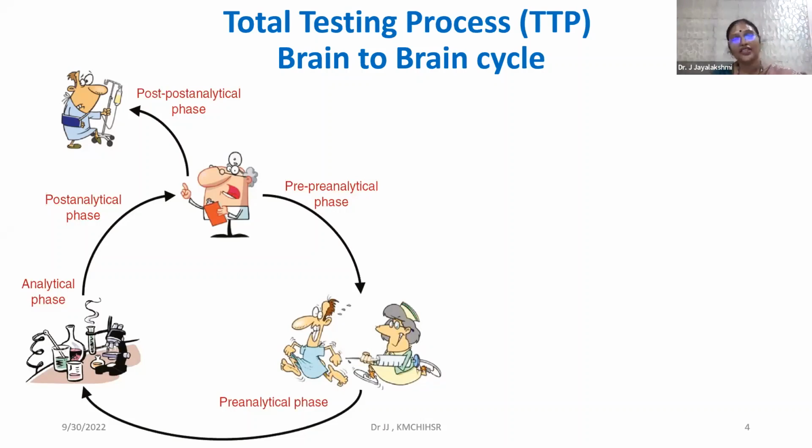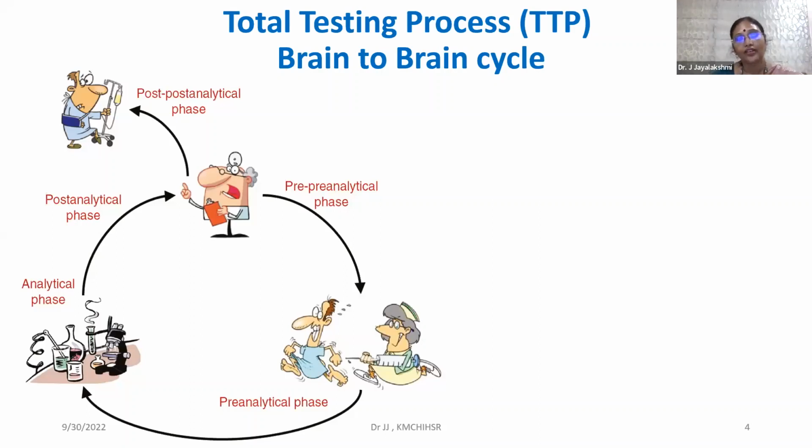Then comes getting the patient and filling up the forms. Once you've identified this is a test I'm going to ask for this patient, you fill up a proper test request form and then you send it to the lab. You bill it, and then you ask the patient to pay for the test, and then you send this patient to the phlebotomy center, and they take all precautions and collect a good sample. This sample is then transported either by pneumatic chutes or by porters or healthcare workers or housekeeping staff, whoever you use in your institution, to pass on the sample to the laboratory.